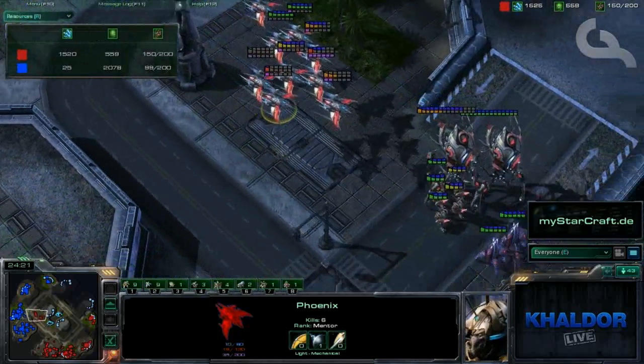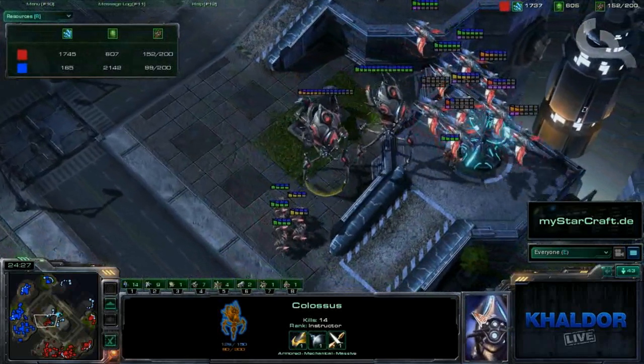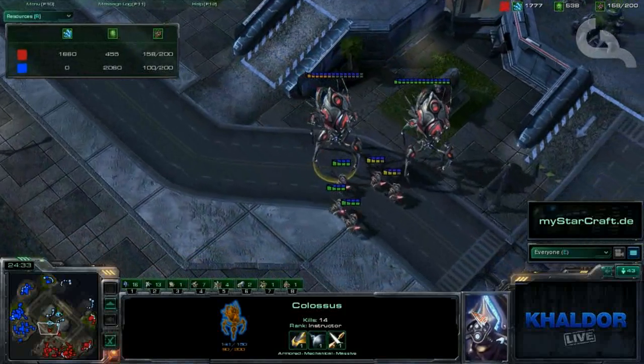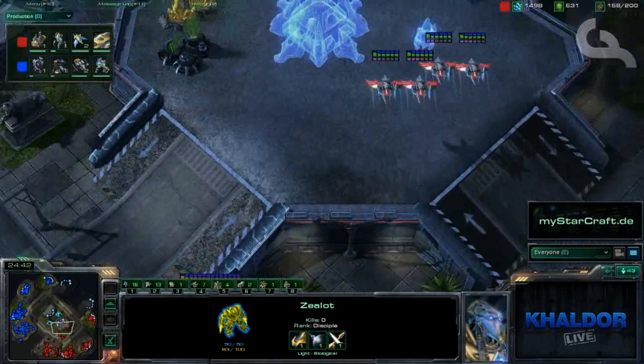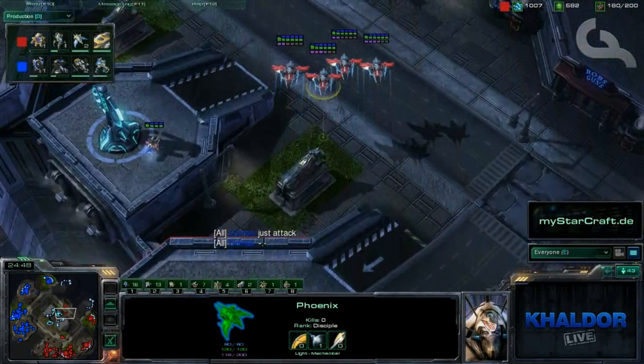So Gomas is having a really hard time defending against Grubby. Grubby's 150 supply versus 100. He has over 1,800 minerals. So that's quite a lot, and he is researching upgrades as we speak. He's on 111 for his ground army, and is also researching a couple of upgrades for his air units.